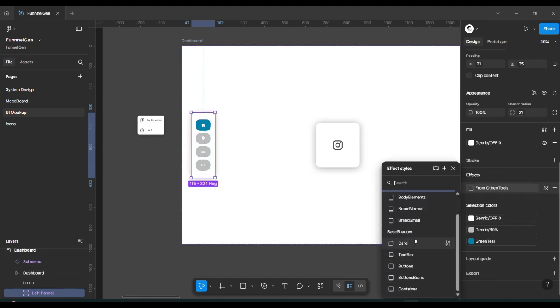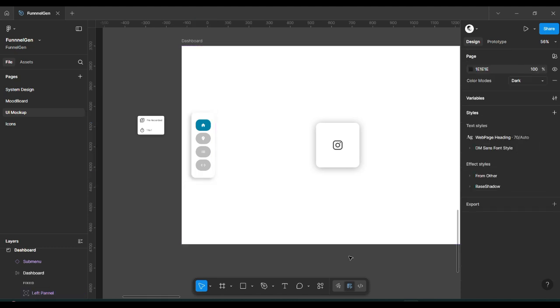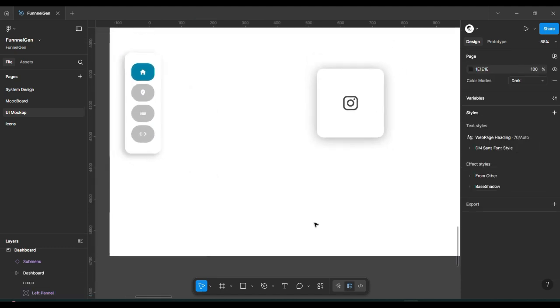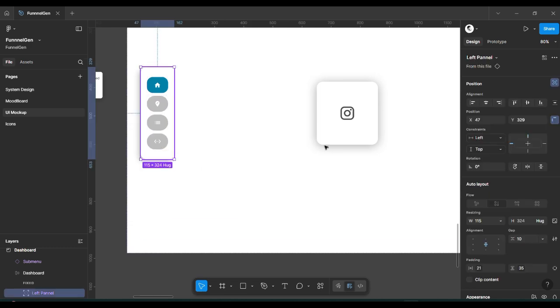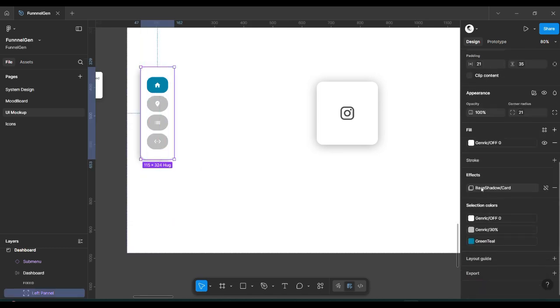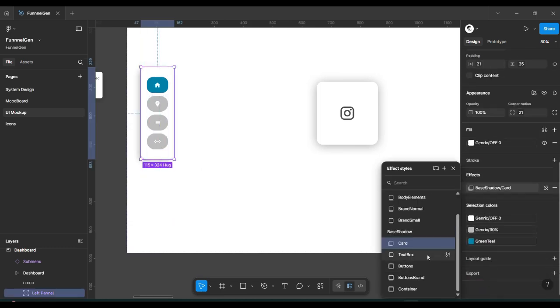Here we will apply card. I like it. Oh, this also I like. Let's try. This is not a card, so we can try. So we did not create a composer shadow. So let's try card.